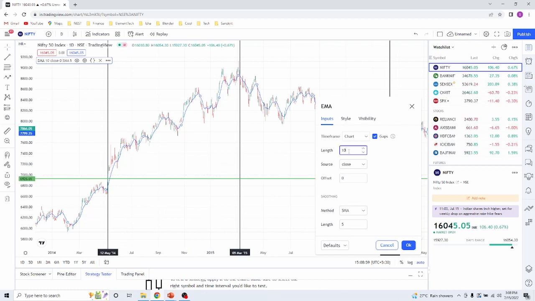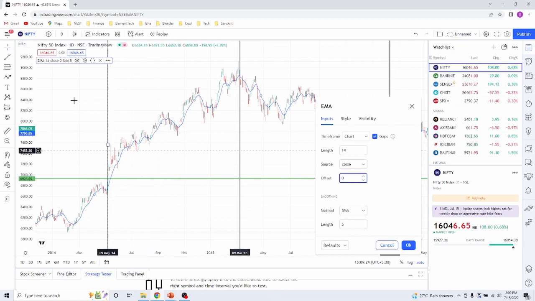It's not a perfect science. So if I take 12 days, let's see how it looks. Okay, that might be a little bit better. Maybe I can go 14 days. Okay, so basically I'm experimenting, looking at this blue curve, to very easily tell you how to mark higher highs and higher lows. Okay, so I think this is good enough.